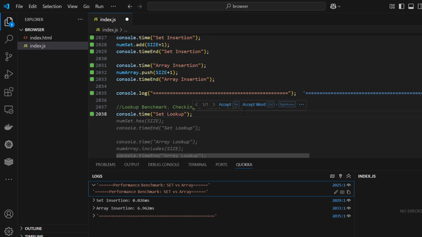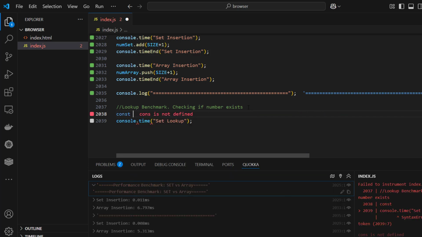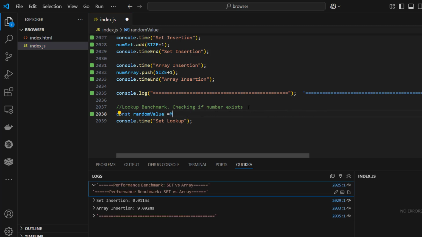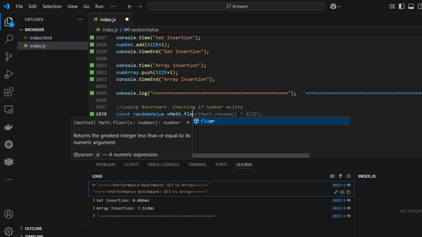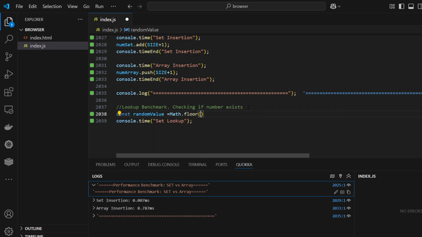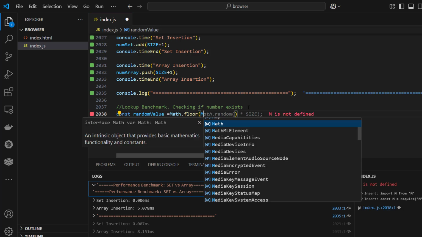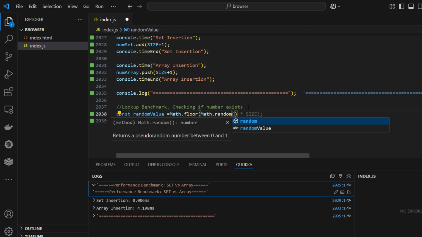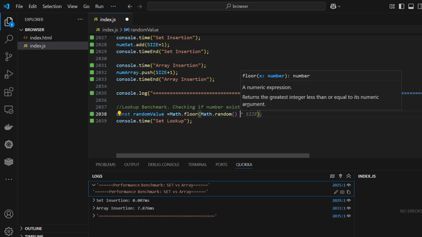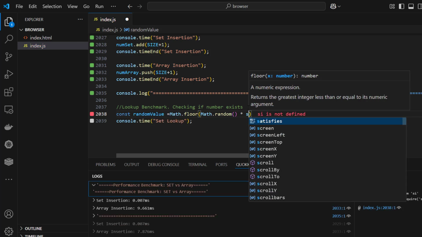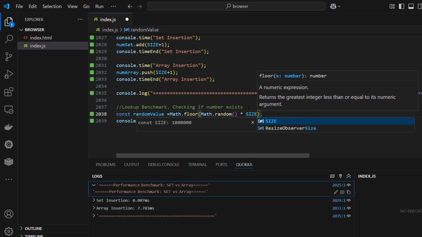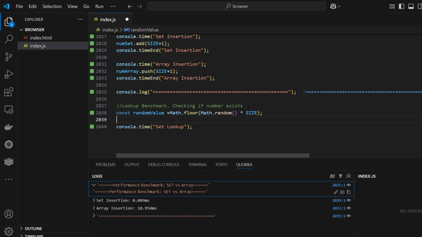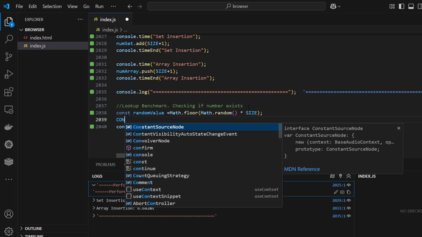Before that we need a random number. const randomValue equal to Math.floor Math.random times size. If you wish, you can see the random number.